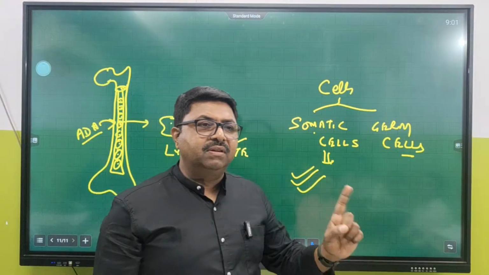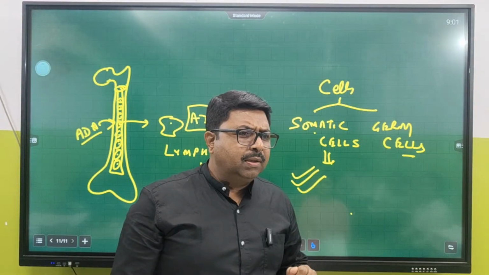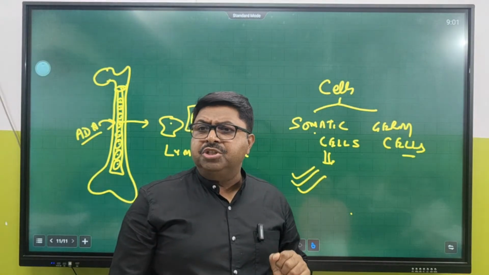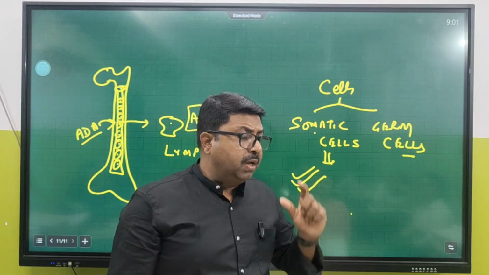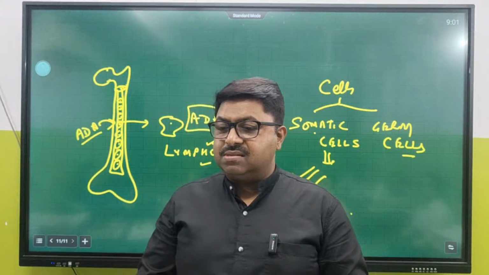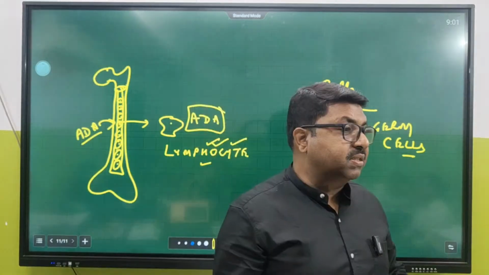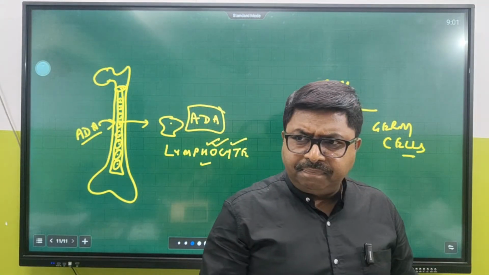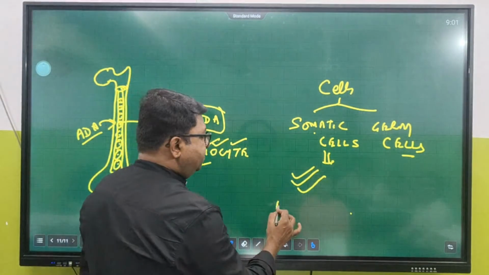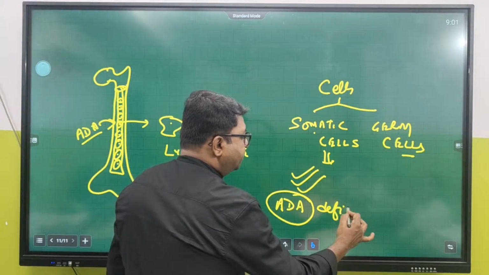A couple having the first child, I think we have talked about this in the reproductive health topic. Remember, we talked about karyotyping. By the help of karyotyping, gene mapping, you can find out whether the fetus inside the mother's uterus has any genetic problem, like Klinefelter syndrome. And if you find that this particular baby has ADA deficiency, then बोलो किसको इंजेक्ट करेंगे?